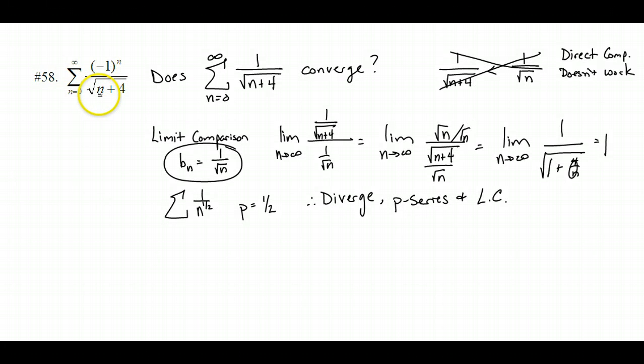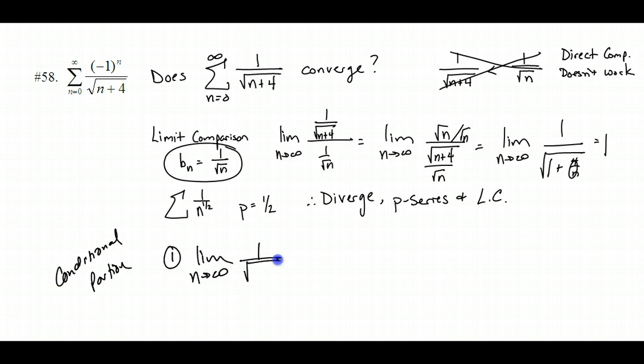So if we look at this portion of it, alternating series, the conditional part of this is you're just using your alternating series test. So here's your conditional portion. It just goes back to your alternating series test, which we just learned has 2 conditions that have to be met. First of all, the limit as n is approaching infinity. If I take the absolute value, 1 divided by the square root of n plus 4, this is equal to 1 divided by infinity using direct substitution, which is equal to 0. Yes, that condition is met.